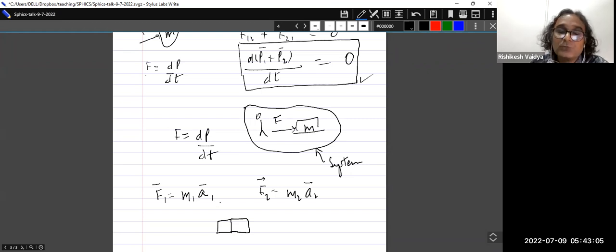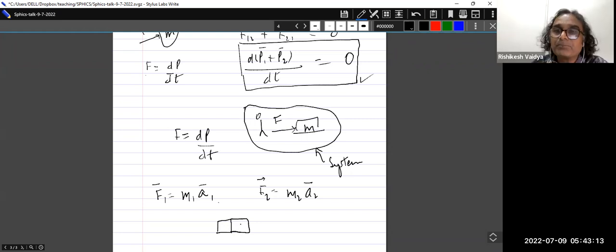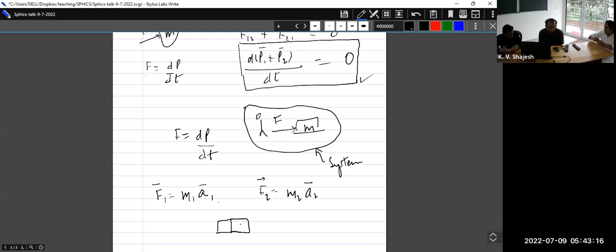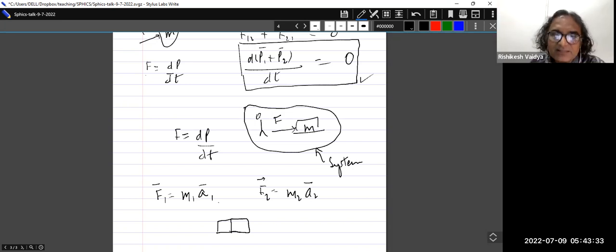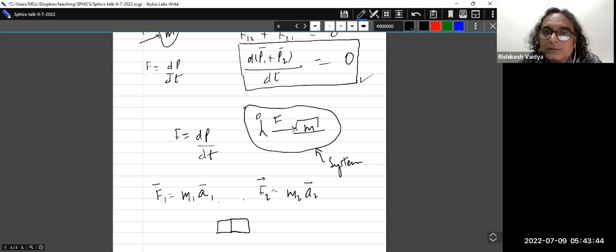Because if they are going with different accelerations, their velocities will be different. So you are basically colliding them. It's a collision. Let's say at one instant they were moving with the same velocity. Right at that instant, we put them together. The instantaneous velocity was common, but not the next velocities. That is possible to imagine. But then you also have to invoke the forces of cohesion, which will ensure that they stick together. Exactly. That's exactly my point.